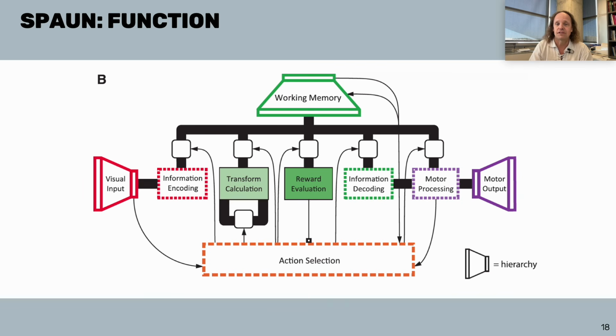Action selection coordinates information flow between all of the identified functional components to have the model perform its various tasks. The colors here represent their mapping to the anatomical areas on the previous slide. It's also perhaps worth mentioning that the model can perform any of the tasks in any order. You just tell it what to do by presenting visual inputs.